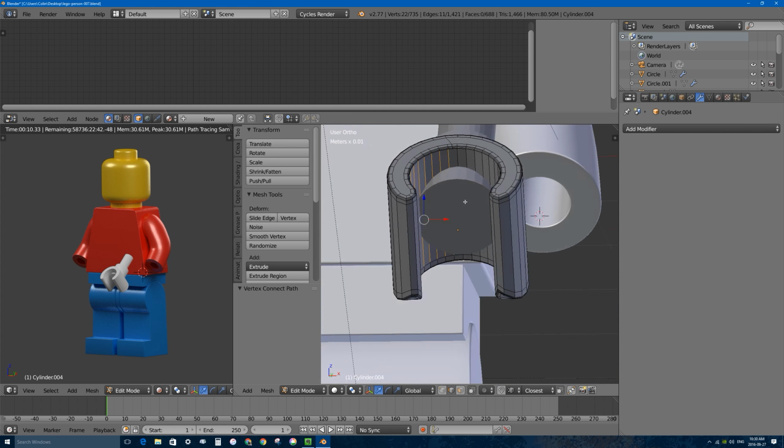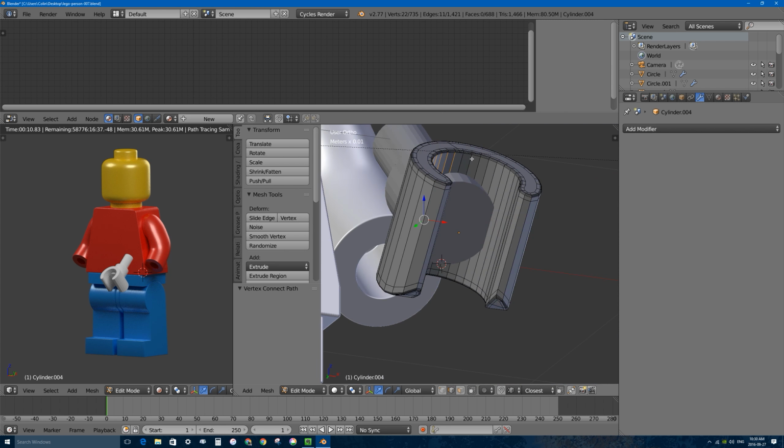I'm going to select those same parallel edges, the edge ring right there to right there. Great. W and subdivide, and I'll get that edge loop in the middle there, and I'll press G twice. I'll slide it up to about the top, to match where the other one is, maybe a little bit lower than that. G twice, and then I'll use J and connect together these vertices, J and J. That looks pretty good to me.